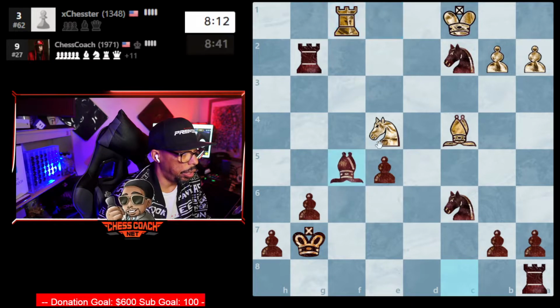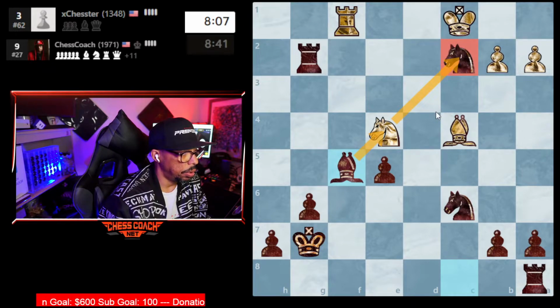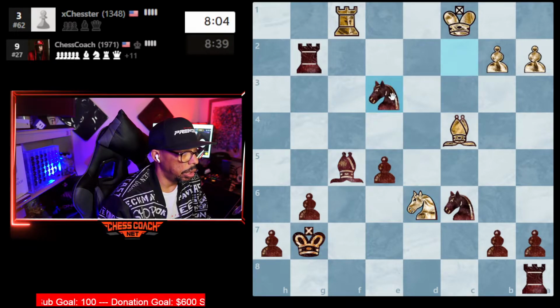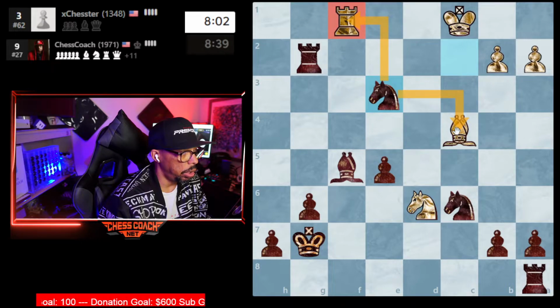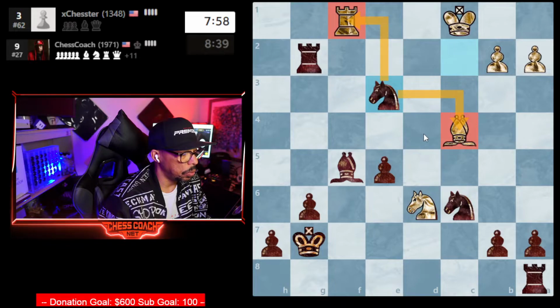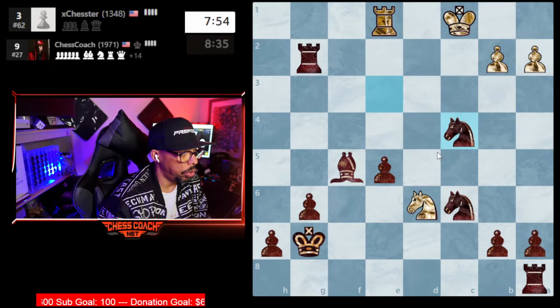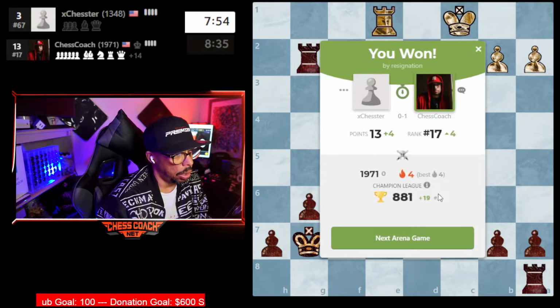Then we're going to go ahead and put pressure on the knight, which indirectly is protecting my knight. So once he figures out what's going to happen with this knight, I'm going to play knight to e3, forking his bishop and his rook. Okay. I'm going to go ahead and take his bishop. All right, and that's a GG.